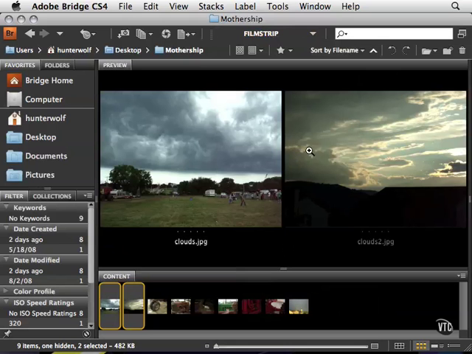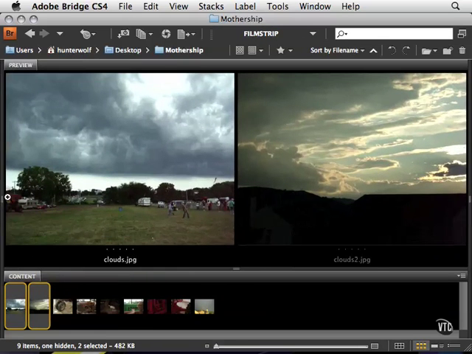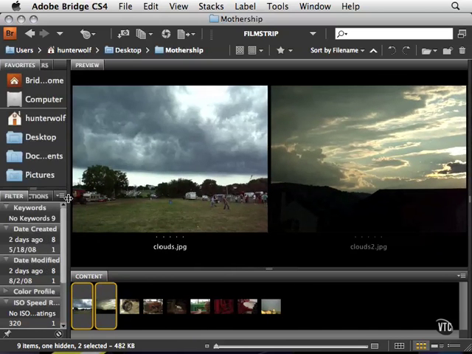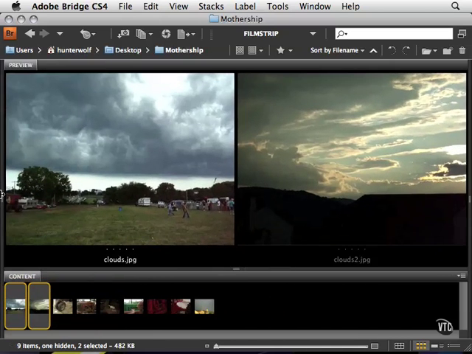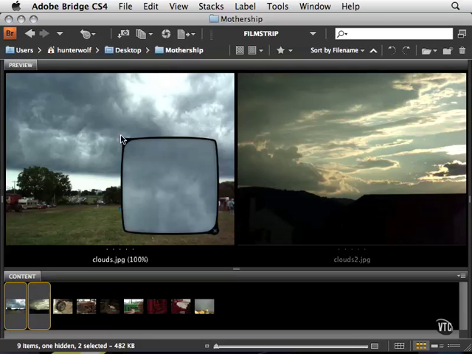Now that we have images in here, I'm going to also collapse the entire thing by grabbing the handle on the edge of this panel. And now I have a great area to preview. You may notice, by the way, that the magnifying glass is a tool that we see in the preview panel. But when I click on an image, it turns into what's known as a loupe.